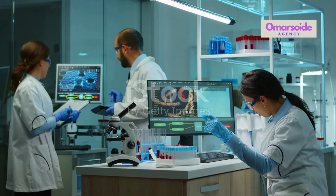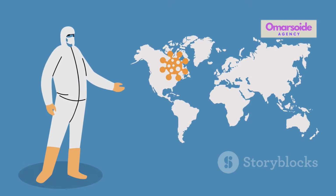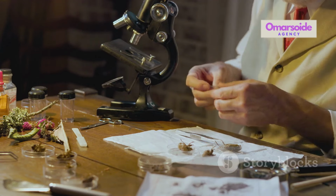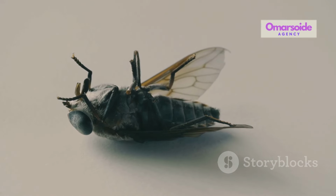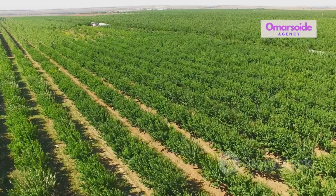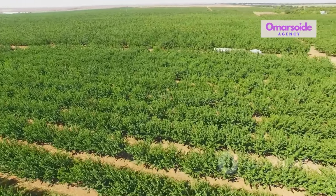Section 7. Fighting fire with sterile flies? Modern warfare against the worm. The sterile insect technique, or SIT, remains our most effective and environmentally sound weapon in the ongoing war against the screwworm. It is truly the gold standard for control and eradication. Its genius lies in its specificity. It targets only the screwworm fly, leaving other insect populations unharmed. It doesn't involve the widespread broadcasting of potentially harmful chemical pesticides into the environment.